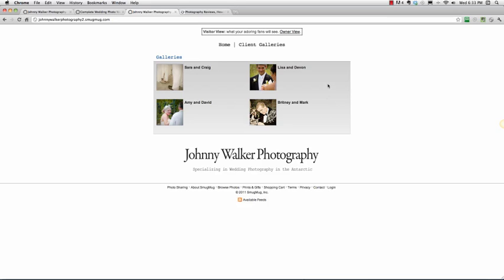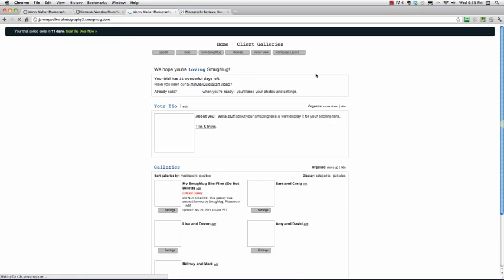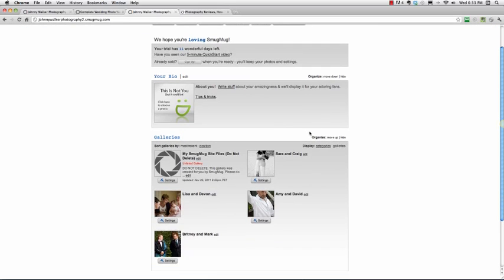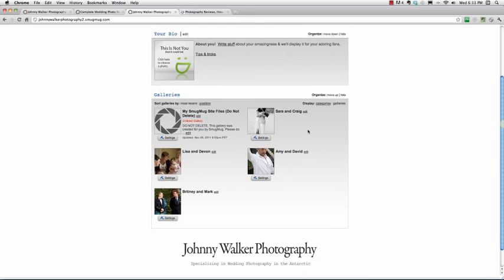Before I jump too far ahead of myself, right now we're in visitors view. We're logged into our site, but in visitors view, so go ahead and get into your owner's view here, so you've got all of your options. What we're going to do is create a new gallery, and we are not going to put it into the client category. We're going to do a different category, because it's our portfolio gallery and it's going to be separate from these client galleries.